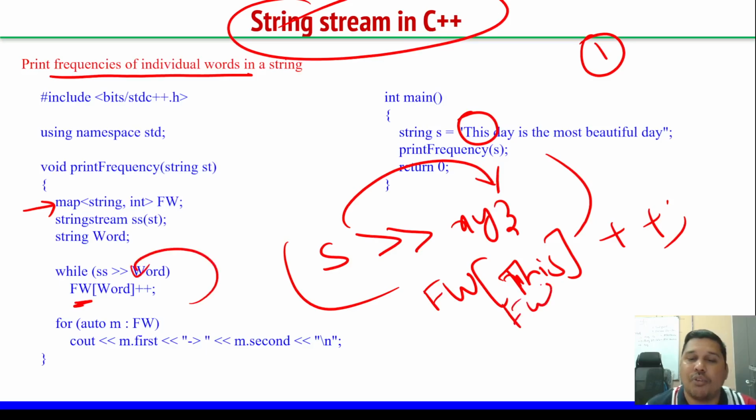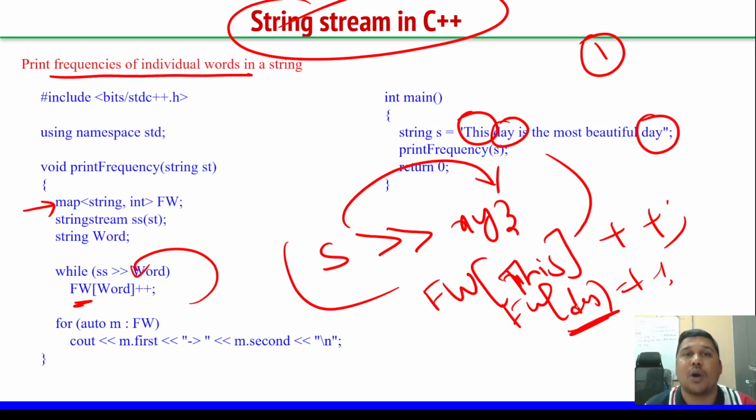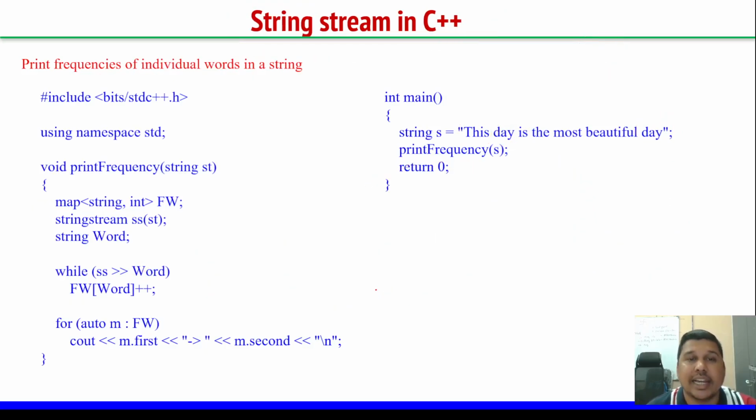So FW of day will become plus plus. The third time, when I again get day, day is repeated, so the day count will increase. This way, using these maps, you can find out the frequencies of individual words in C++. Okay.